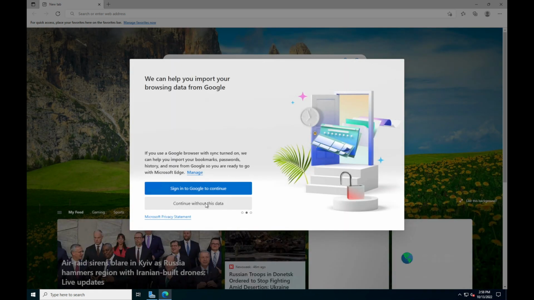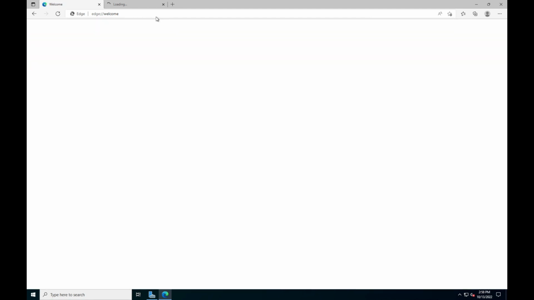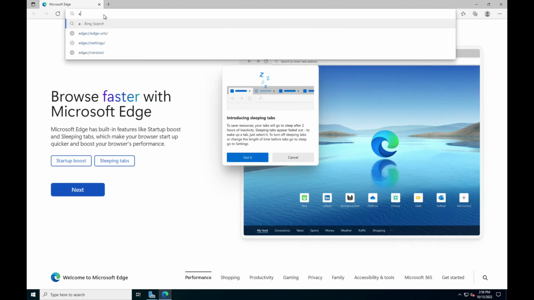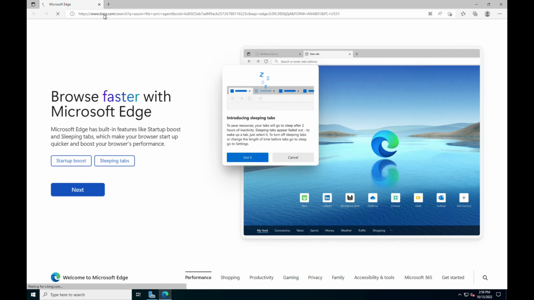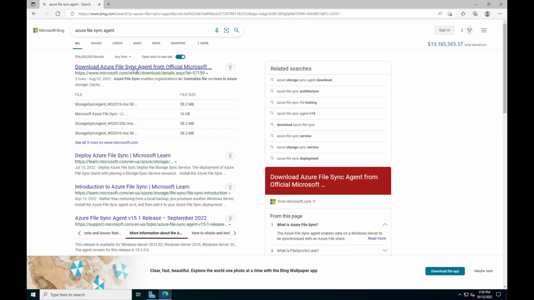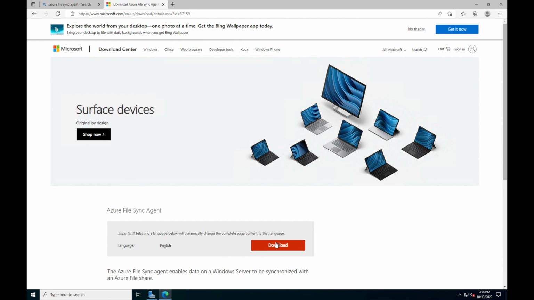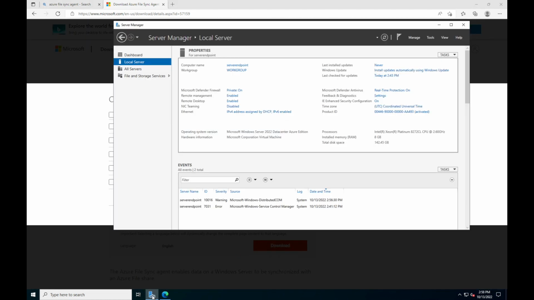Continue without this data. And what I want to do is type in up here Azure File Sync Agent. You can add download to it, doesn't matter, but the first one that pops up should be the Microsoft website. We're going to click download, and let's make sure, what server do we have for this one?